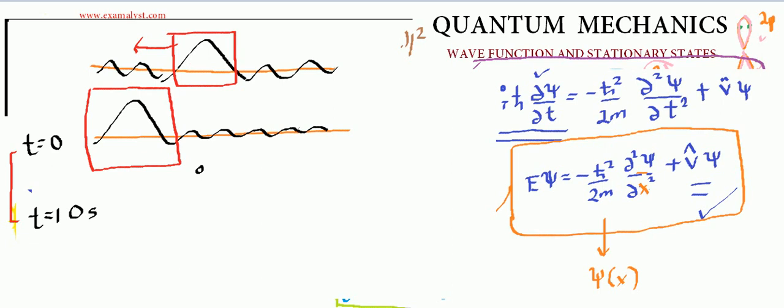This type of experiment, where the probability is changing with time, in those cases I can write that my probability is a function of x, and my probability is a function of time, because as the time is going, the probability shape is changing. So understood? Understood the difference between stationary states, where the probability is not changing with time, and this particular example, where the probability is changing with time.